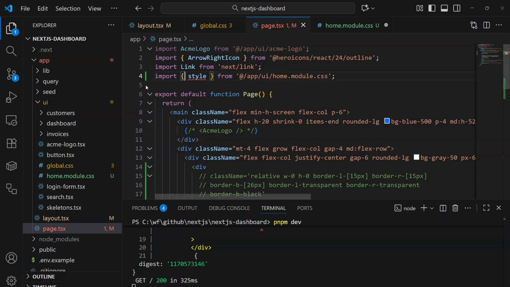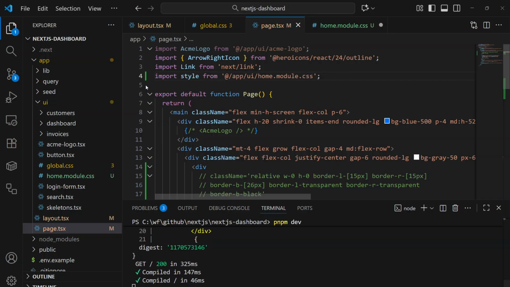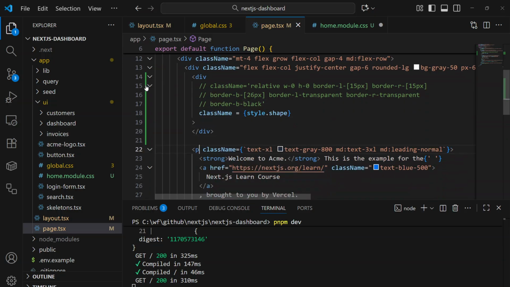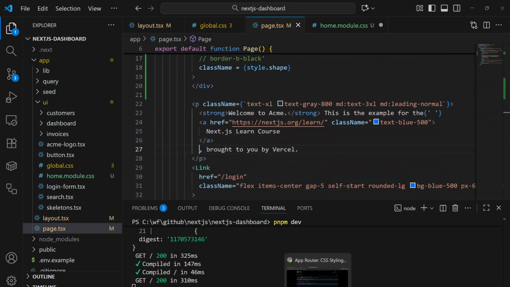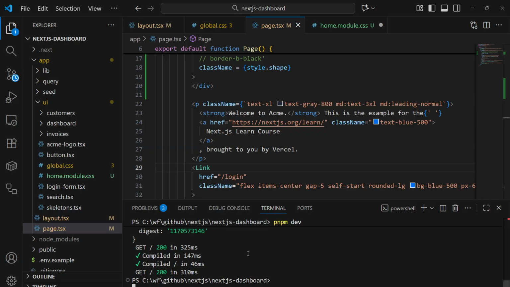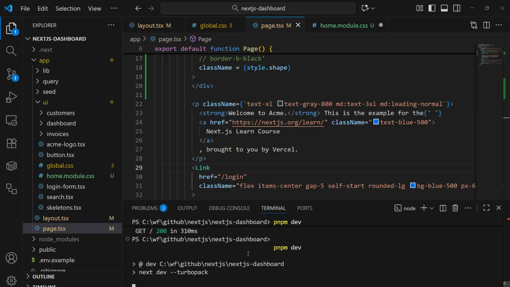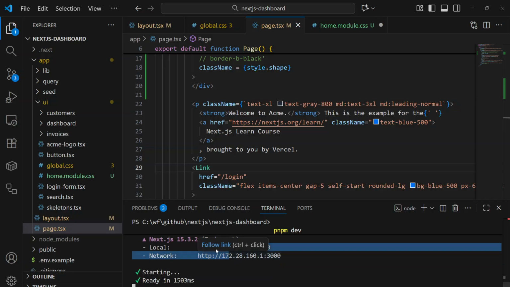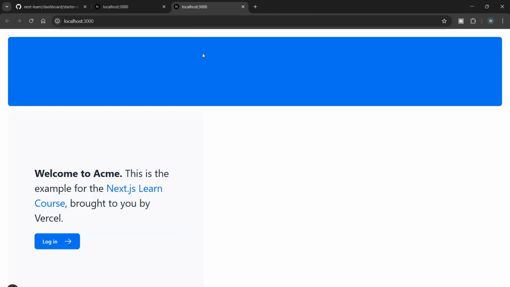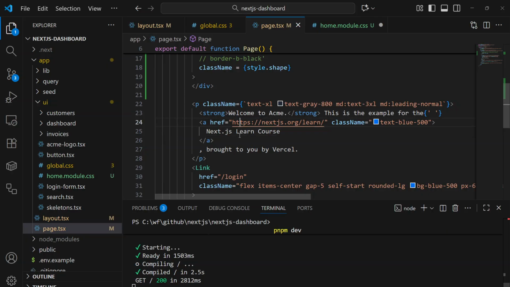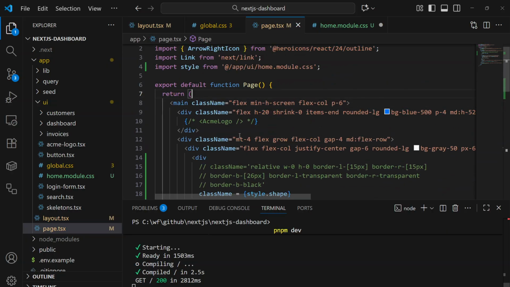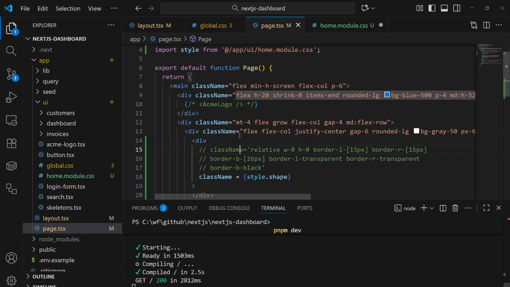Let me just remove this because we are referencing it from our app. So let me just remove this and let's just see what we are having. Let me just close this, try running once again, and let me try running this. For some reason it's not pulling it up. So let's see what actually happens. Either the file is not imported or something else.